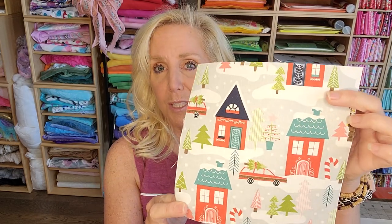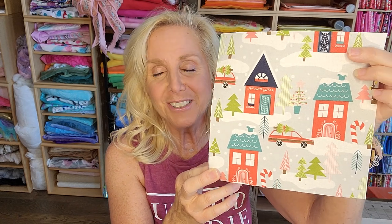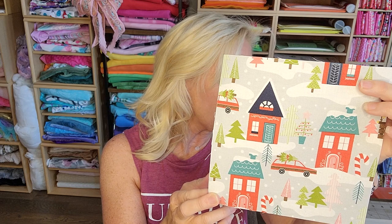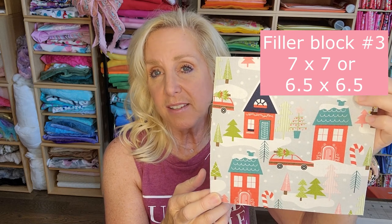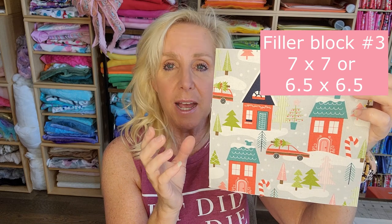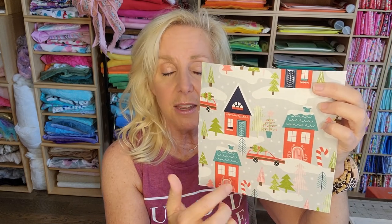So filler block number three is this really pretty one. Gosh, I love this. Love this. It would be even cuter if the houses were pink, in my world anyway, right? So how cute is this? So we are going to start with this larger piece at 7 by 7. If you did the original size, it would be 6.5 by 6.5 in the cut directions. But I did mine 7 by 7 so that I could tack it down, like I mentioned.